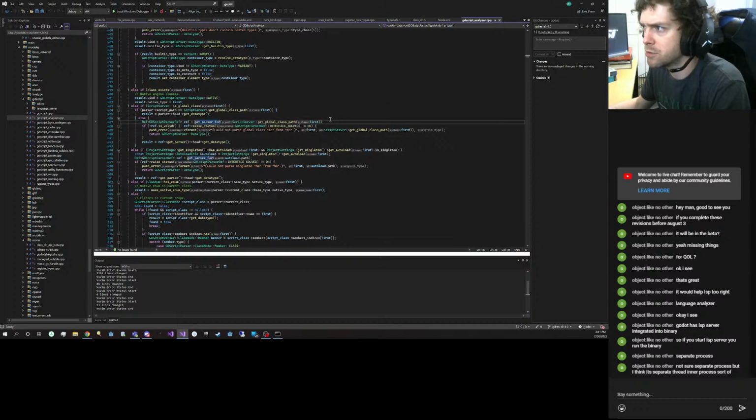Otherwise, you get the parser for some other script that's defined elsewhere. But this does not account for things that are not GDScript files.